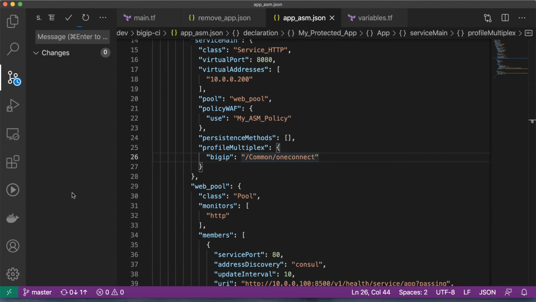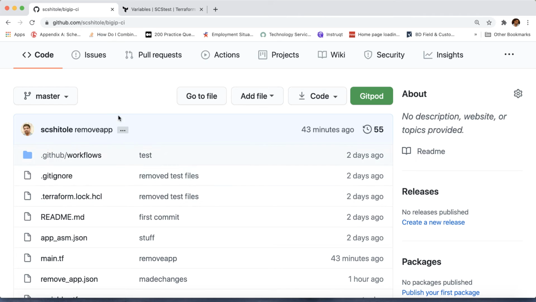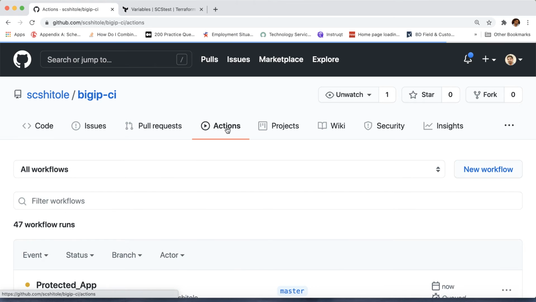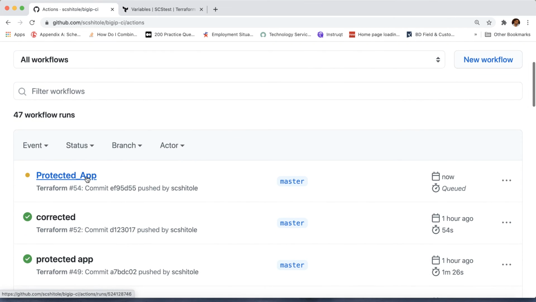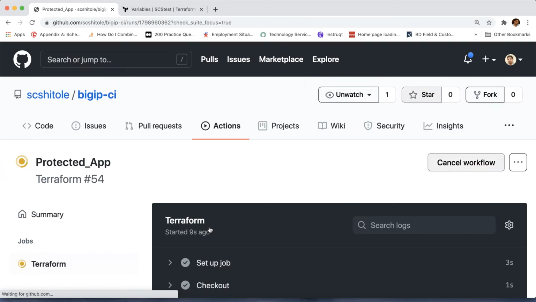So as soon as I commit the code, since I have a GitHub Action workflow, you can see that because of the commit, the workflow has already started executing, right? Now, if you click here, you can see that this is the Terraform workflow.